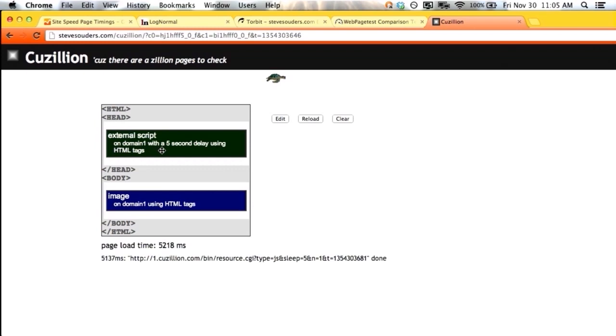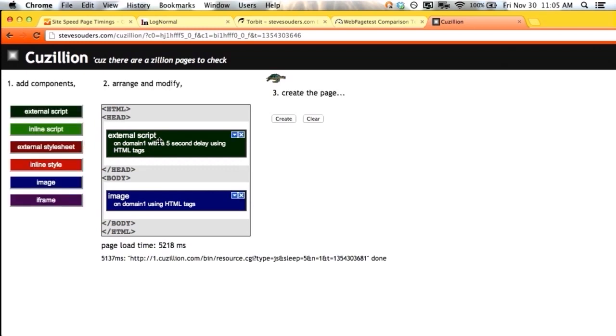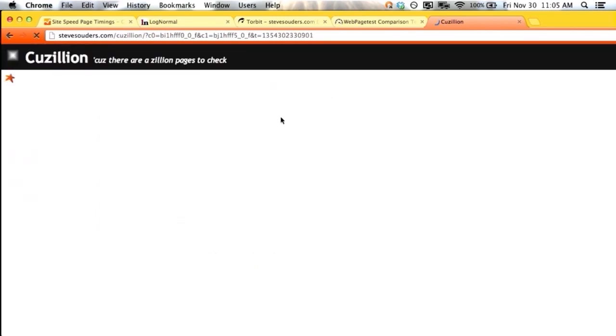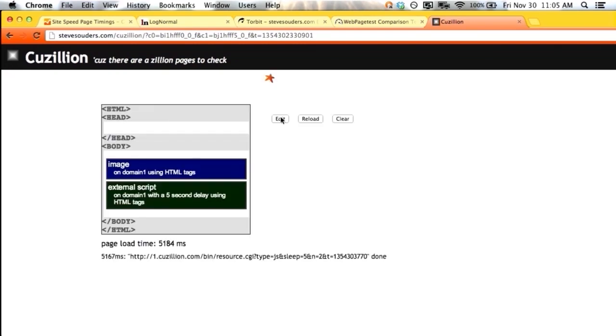So in the book, I have this rule: put scripts at the bottom. So let's just do something simple. Let's put this at the bottom of the page and see what that change does to how this page works and what the user perception of speed is like. Now, I get all the stuff in the HTML that's above the script immediately, including this image that I put in there. So you can imagine if you put this right below the body, all your scripts, everything else in the page, all the images, all the text would be rendered immediately.